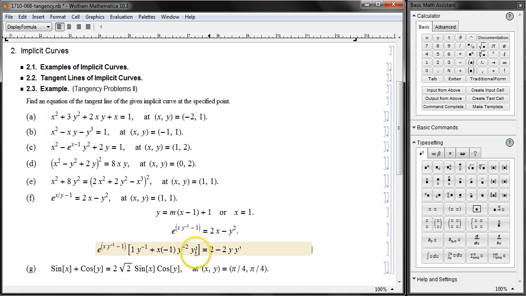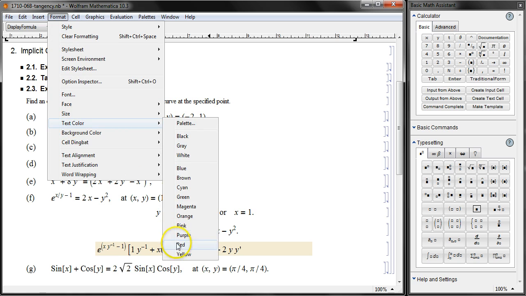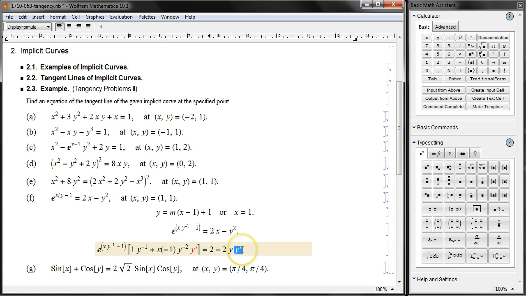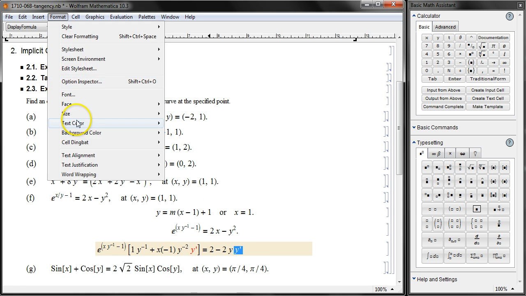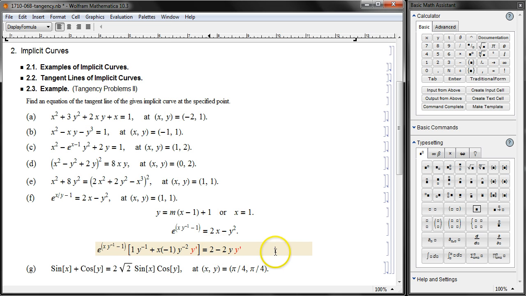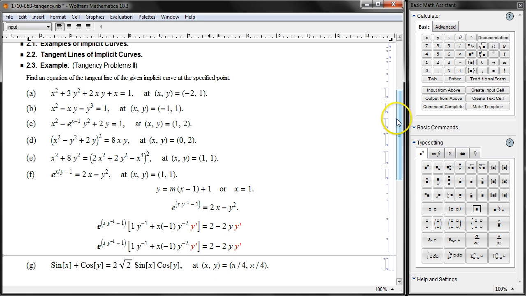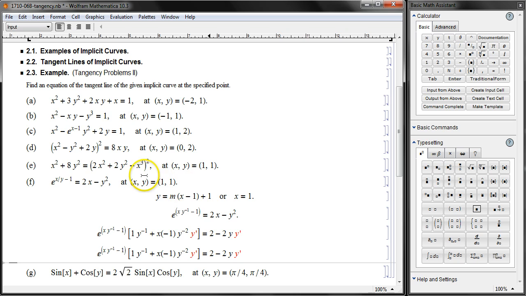Now, maybe a bit of color coding as well. This is an important quantity, so let's highlight it in red. And again, this is an important quantity. Okay, this is the implicit differentiation. Now we don't have to do any kind of algebra here. Plug in numbers: x equals 1, y equals 1. That's what we are doing. x is 1 and y equals 1. So plug in x equals 1 and then y equals 1.